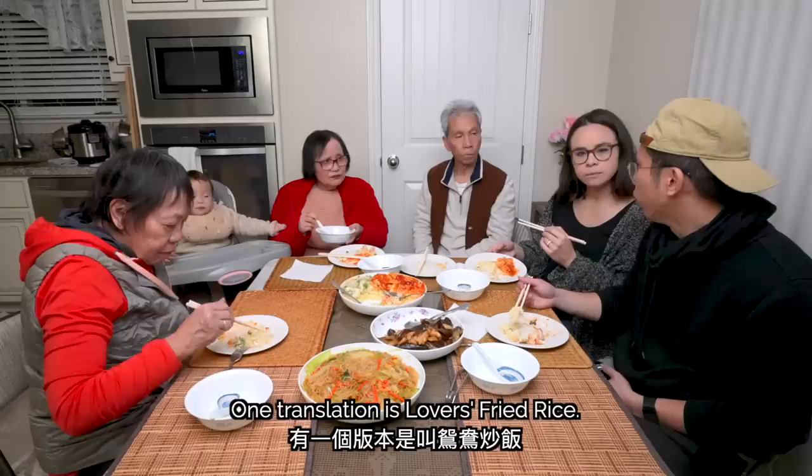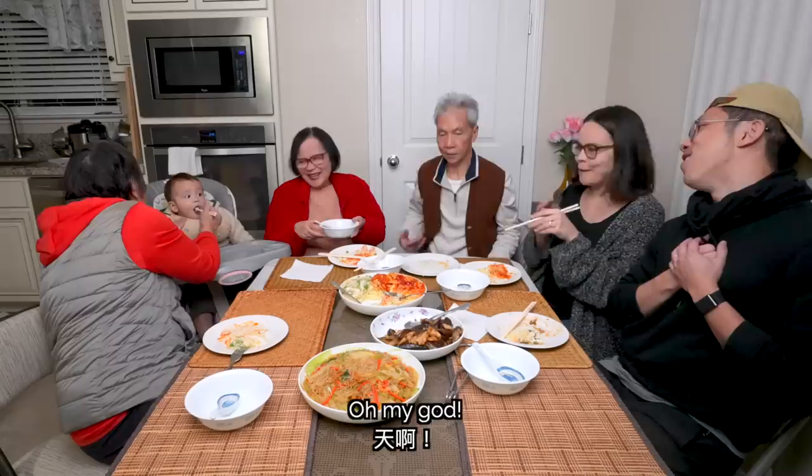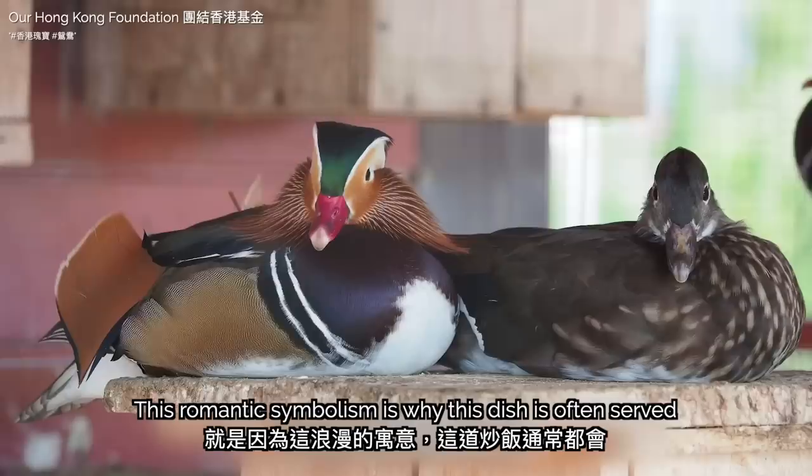You can use it for anything — it's perfect for love. This is good for Valentine's Day. Is that why you wore red? Yeah. And daddy wore white. Oh my god. Lovers! And you wore red, and you wore white — you guys were lovers. That's why we wore black.